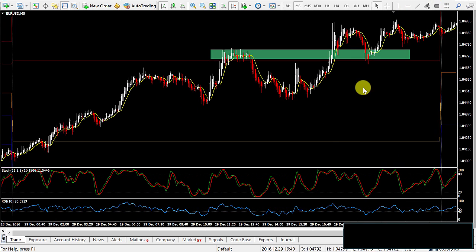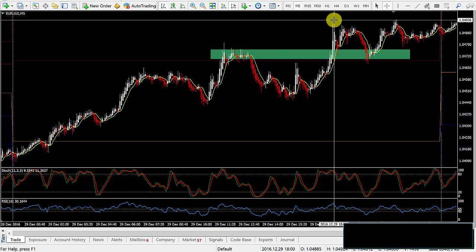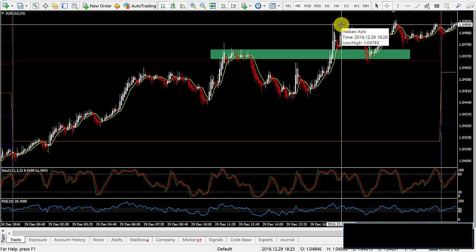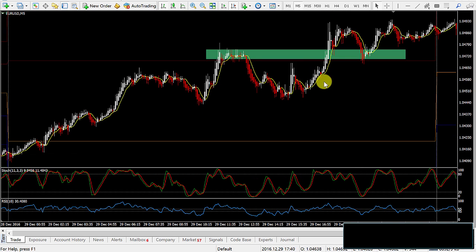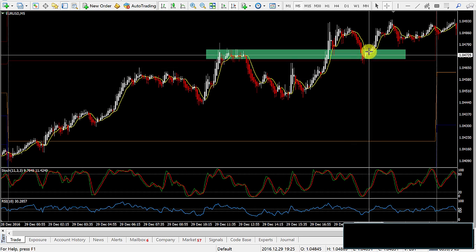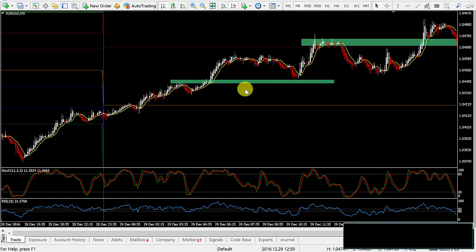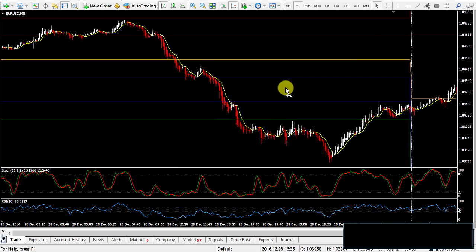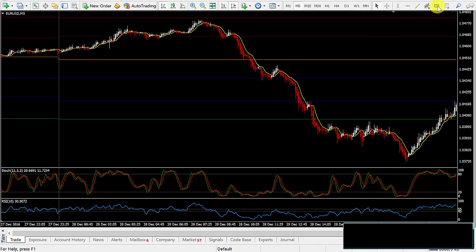Another perfect example. So what you have to look for mostly is that we want defined swings. We don't want something like this, bounce back into the zone and then back up, like with a really steep angle. The best pullbacks are always the rounded pullbacks, where we have a defined swing. This gives the stochastic time to go into oversold or overbought mode, and then when we come back out, we get this doji here. This is when we enter. Another one here. And if you just take these with the trend, this is the perfect entry.